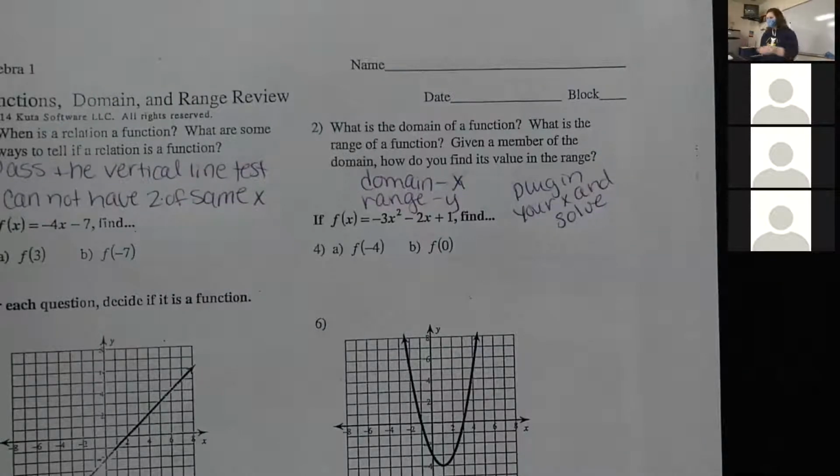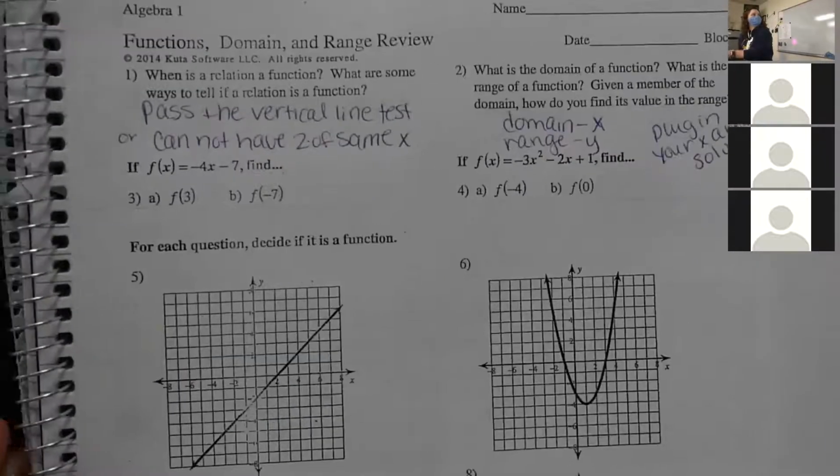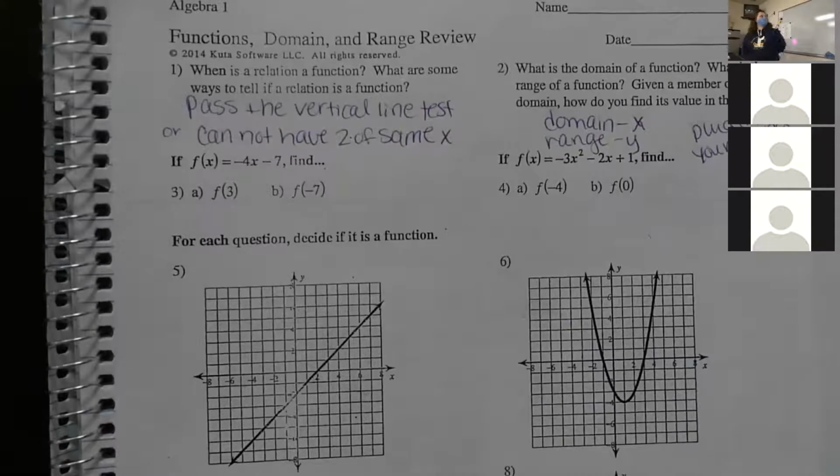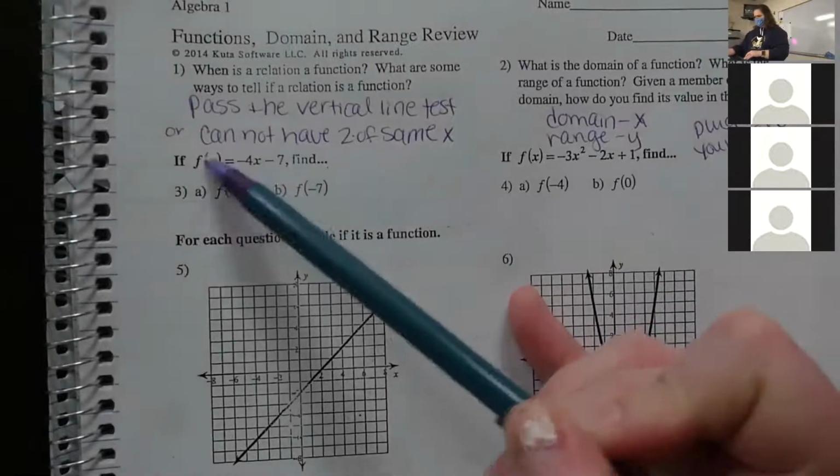Okay. Let's look at 3. It says if f of x is, now remember f of x, so f parenthesis x. Okay, so that means f of x, not f times x. So that's function notation. And f of x with that parenthesis is just a fancy way to say y. So if you ever see an f of x, you can actually just think of it as a y. So this is function notation right here.